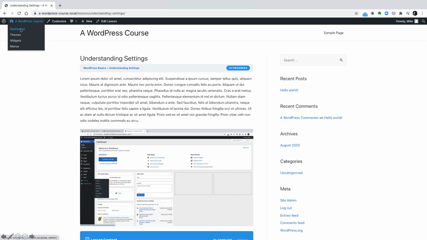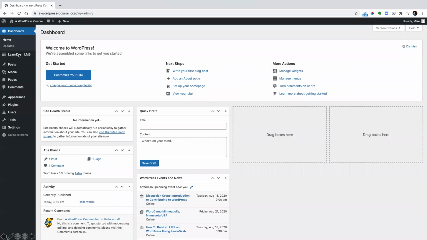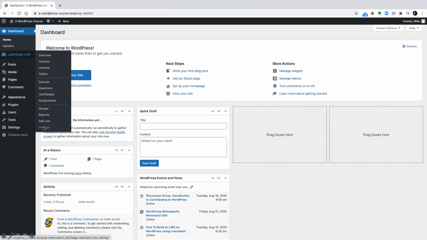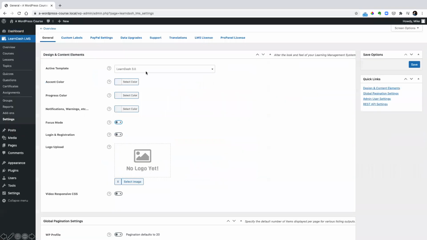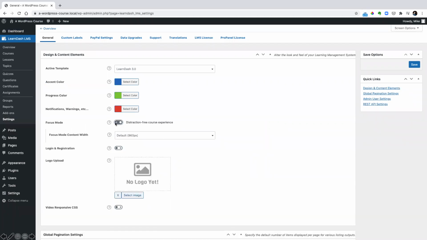So let's go to the dashboard, and we're going to come into LearnDash, and then we're going to go to the settings. We're going to explore this a little bit. So here's where you can give some style to your course. So you have the ability to add some different colors. So if you've got your company logo and your colors, you can add those if you want. This is the cool one that they've come out with, I think about a year or two ago, the focus mode. This is what I'll show you in a minute. This is what I use. This makes the style look really slick and easy for the user to follow.